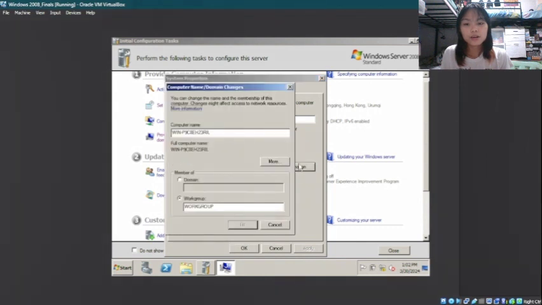Then we need to set up the system properties. Then we can change the computer name.